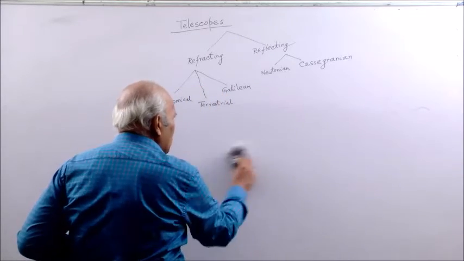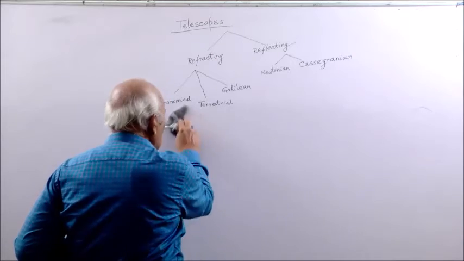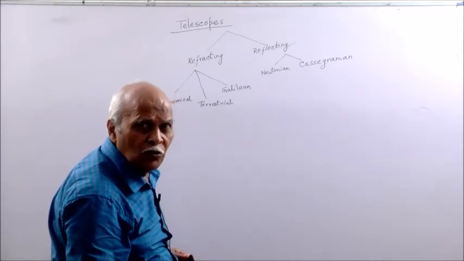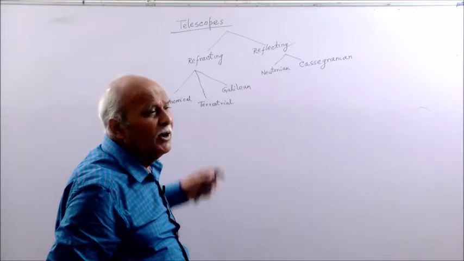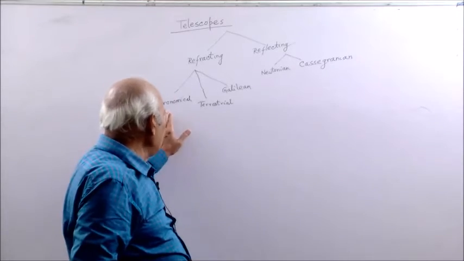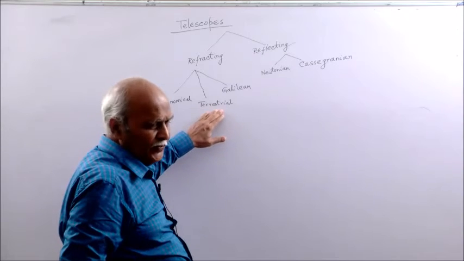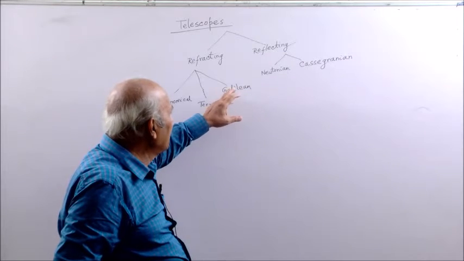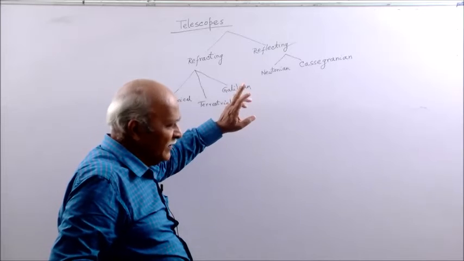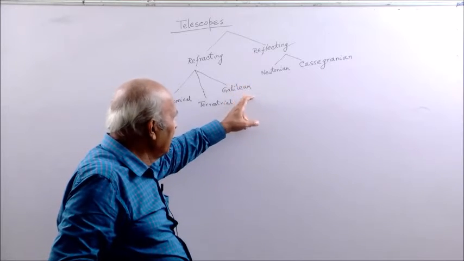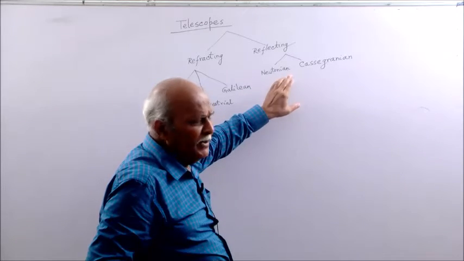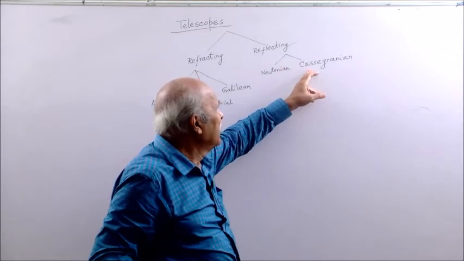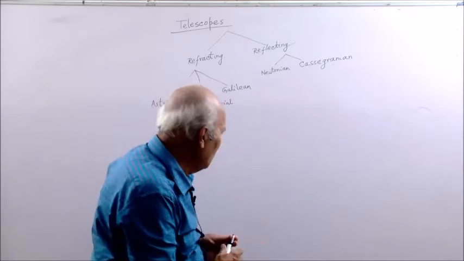Usually we use these astronomical telescopes, but the one drawback is that they produce inverted images. To make them erect, terrestrial is used. And Galilean telescope has a concave lens as well as a convex lens. So, they make erect images, and Newtonian uses a large concave mirror with a hole, and the Cassegrainian is also like that. We will go to that if time permits.